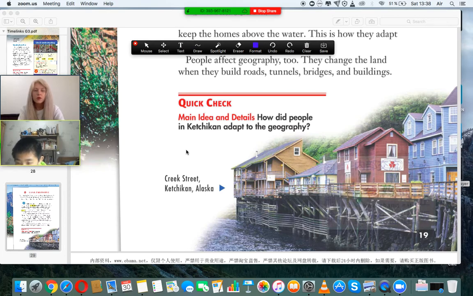That's right. Would you like to live in such a house? I think I can enjoy it. And I think it's very dangerous. I would not prefer to live in such a house. I think that when the house stands on the ground, it's better and you feel more comfortable. Let's check how this Creek Street looks like.